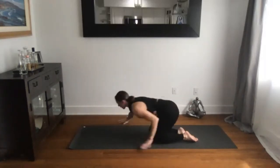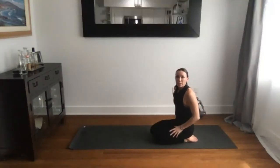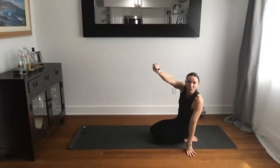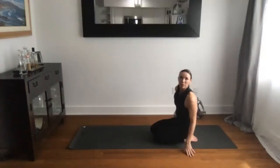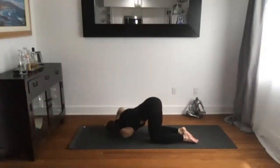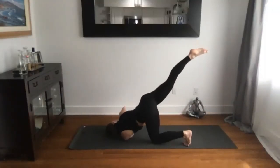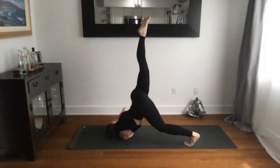So don't just take the leg back and hope that it catches. Use your belly, engage the right hip. That's how you're extending your leg, is from that right hip. And then if you want, you'll tuck the left toes and you'll try to lift up.